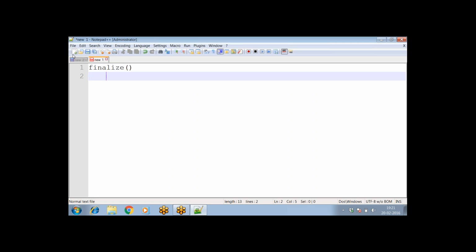Is anyone familiar with this finalize method? Where did we see this finalize method? We came across this method definitely, but I didn't talk about it though.